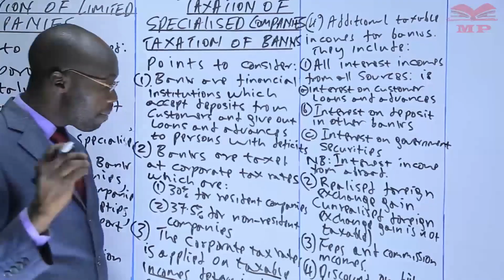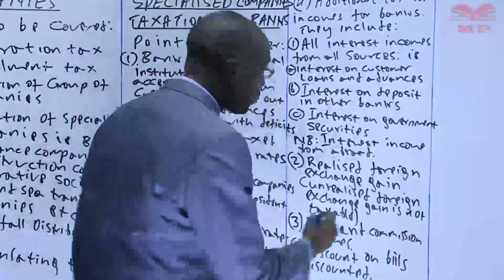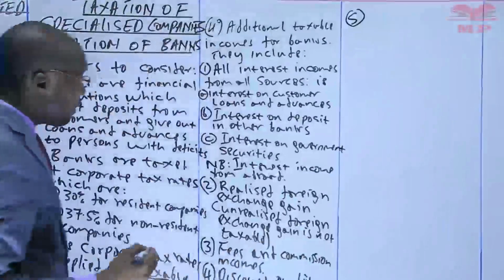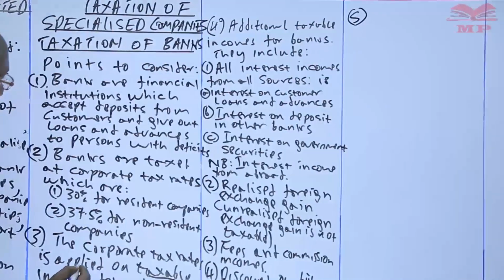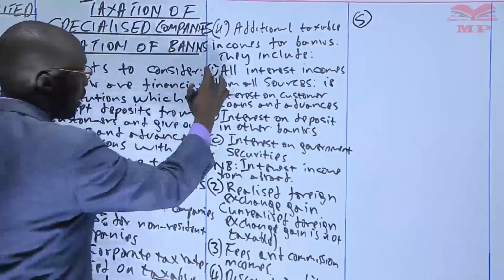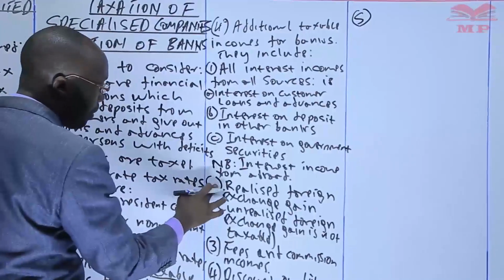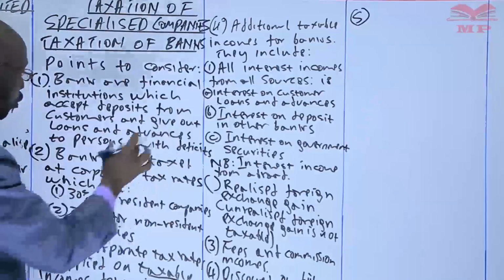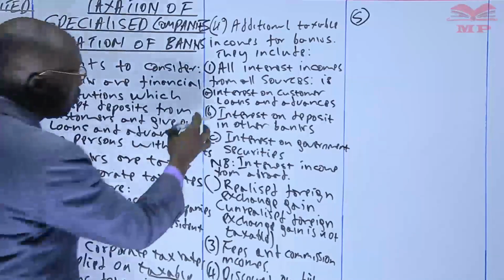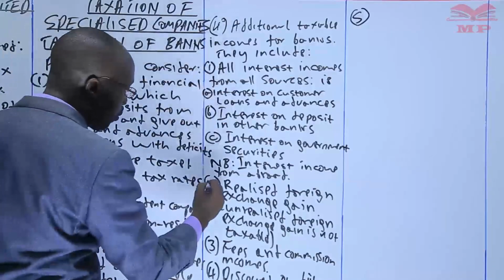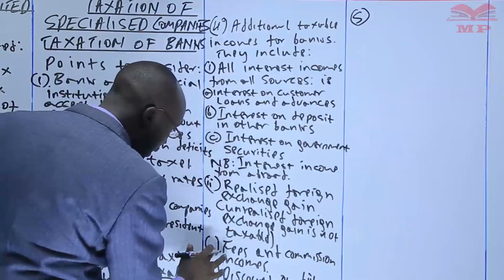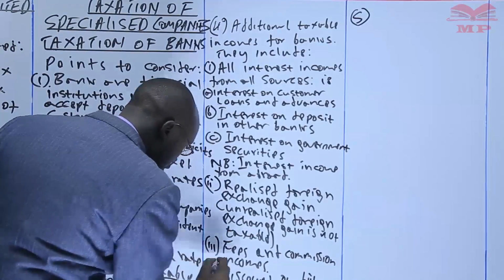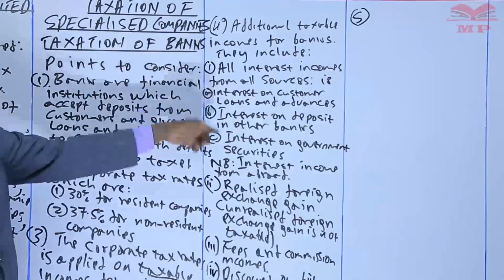Then we have point number 5. I should change this one to Roman numerals so that at least you can differentiate between the ones that we have indicated and the continuation of what we had here. So this is supposed to be Roman 1, Roman 2, Roman 3, Roman 4. Those are under point number 4.